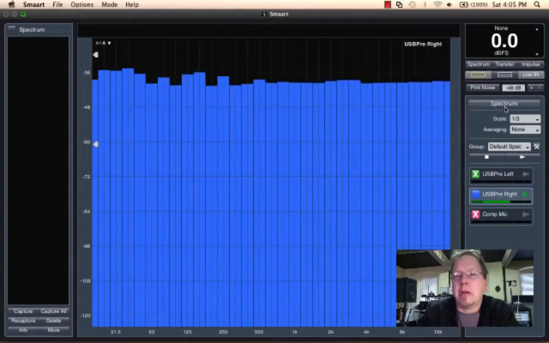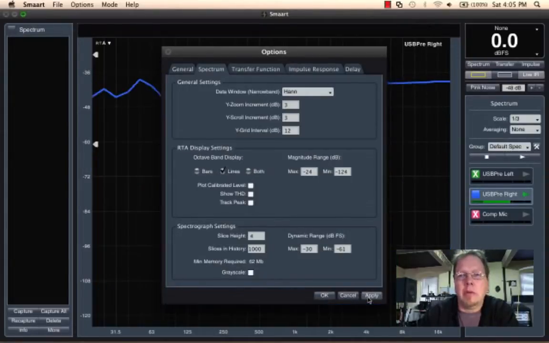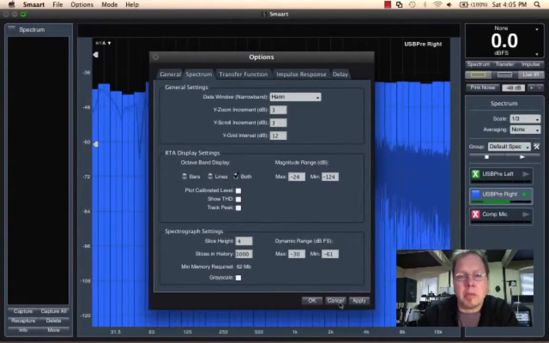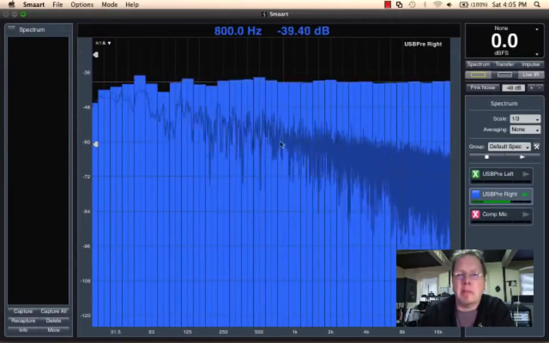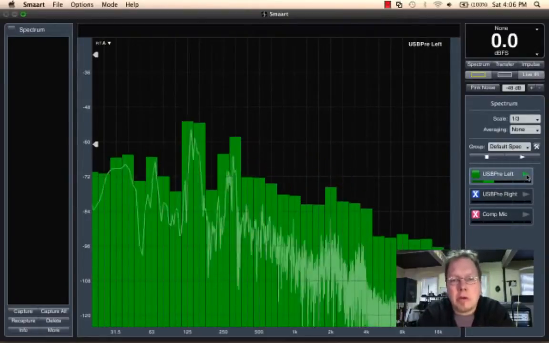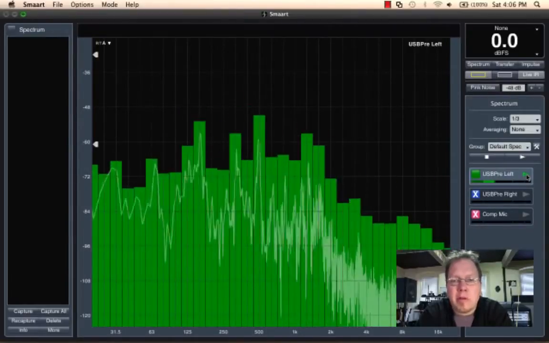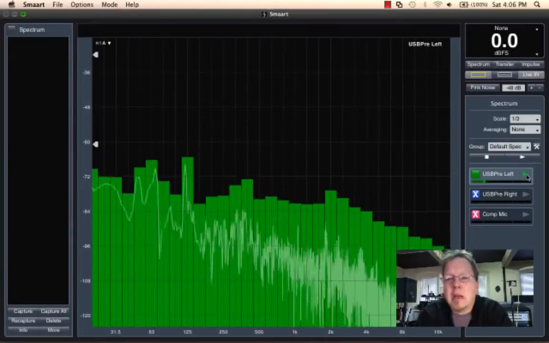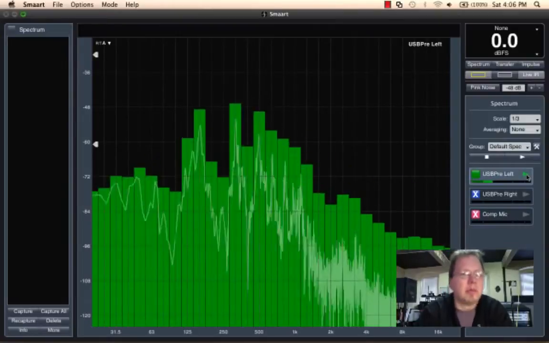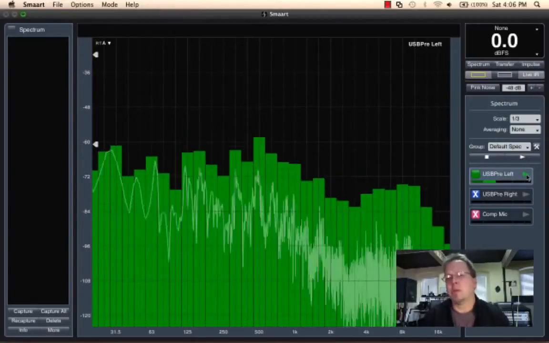And in fact, a quick way of looking at this, we could show you a bars view, we could show you a line view of the spectrum, or we could show you both, which is going to show you the raw FFT data and then the banded data. And it's pretty interesting to look at it in terms of the microphone data coming in. You can really see where this banding really affects the curve, especially up high where we have much more data points. If you look at just the raw FFT data, it de-emphasizes the high, whereas down low, the low is much more pronounced. And so, in general, the RTA is our measurement that really best corresponds with our hearing mechanism.